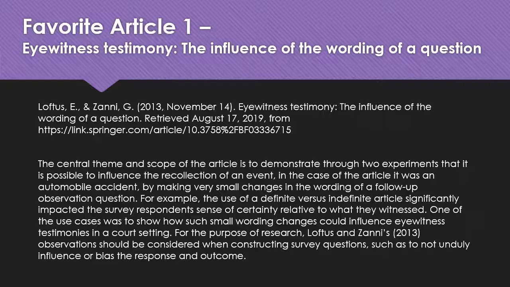And the central theme was to demonstrate through 2 experiments that you could really influence the recollection of an event. In this case, they used a car accident by simply putting in one word, a definite versus an indefinite article. So instead of saying an event, they used the event, and in the case when they used the definite article, people just had greater certainty of articulating what they witnessed.